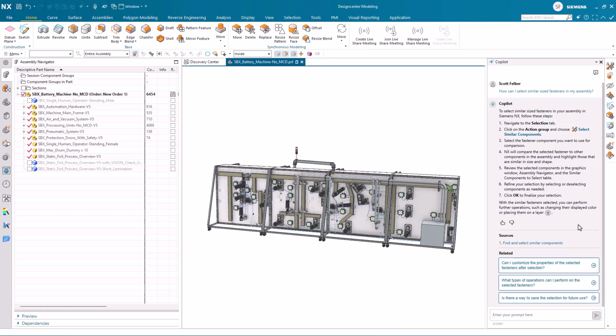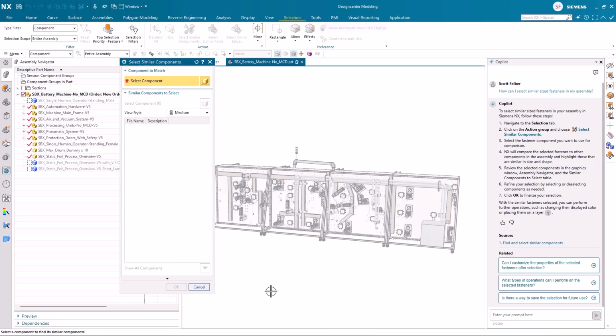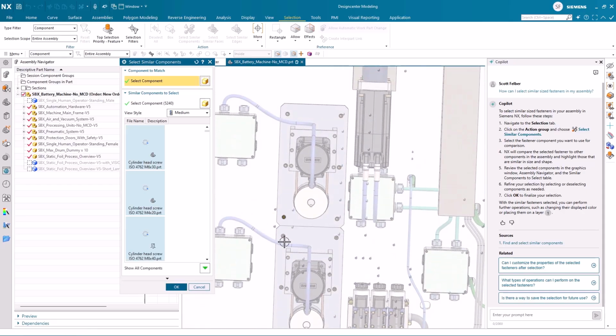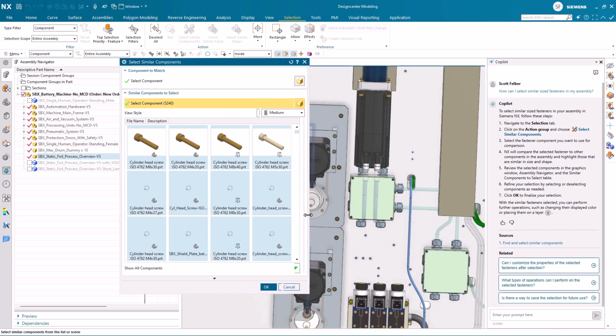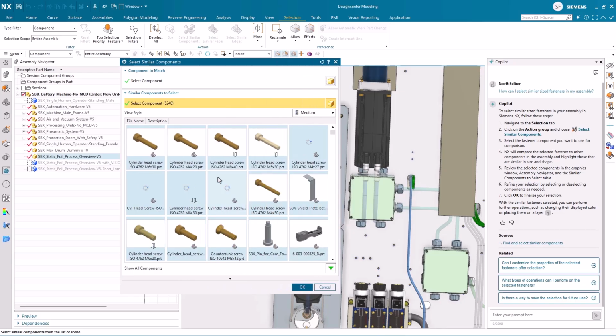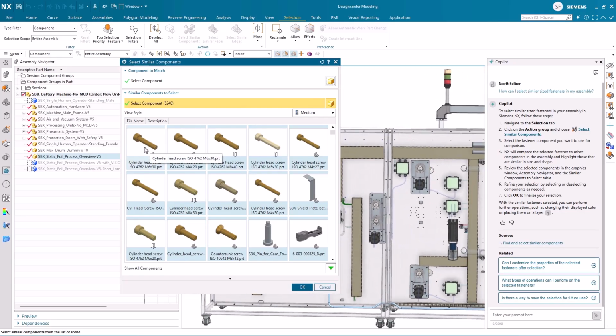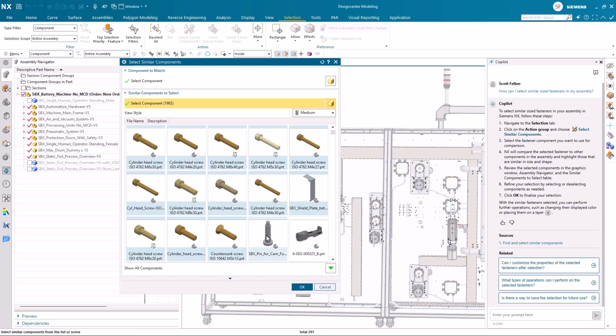So I ask Copilot, is there a way to select similar components? And there is, and it immediately starts up the command. It gives me step-by-step instructions. You can see here I pick one of the fasteners near where I'm going to be working. It brings back a list of 5,000 parts, but I want maybe these first few fasteners up here on my list, and I'm going to group all those together and take out the plate that doesn't fit. And you'll see I have over 1,900 fasteners.